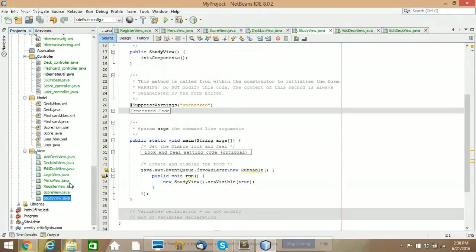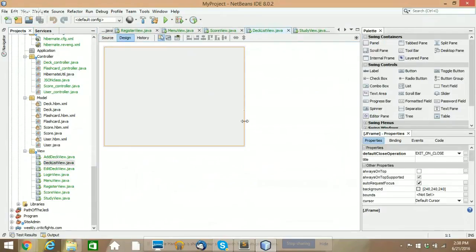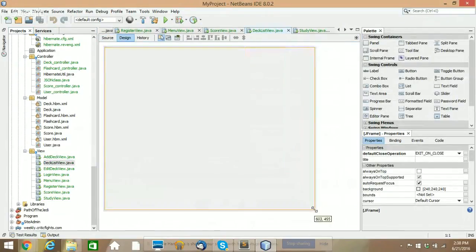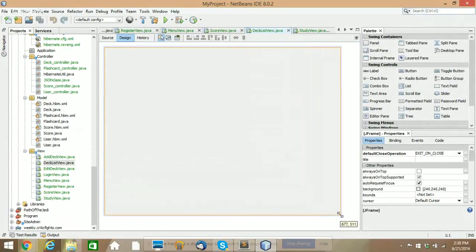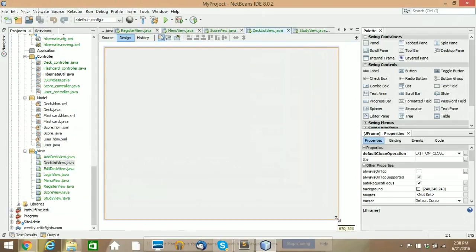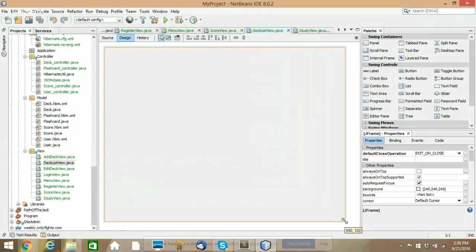If push comes to shove. So, let's see. Let's do the deck list view. Let's just figure that out. Let's just design this thing. So let's make it this big. Let's see, 600 by 600 seem good? That seems good.